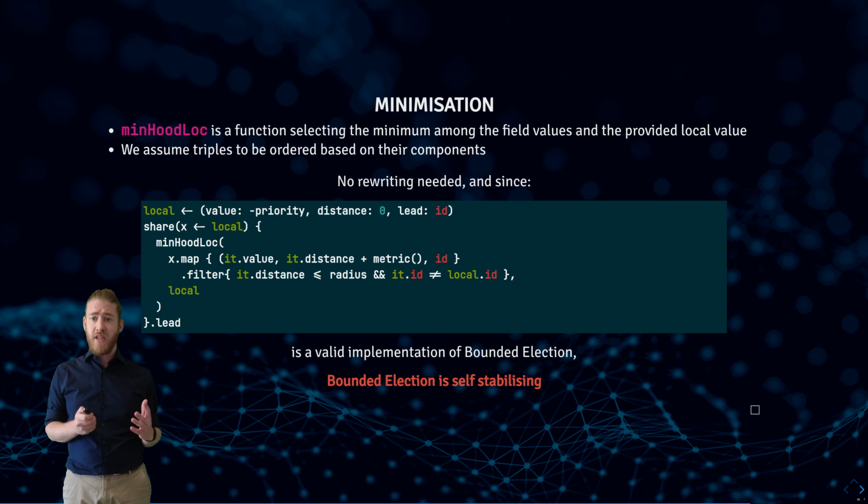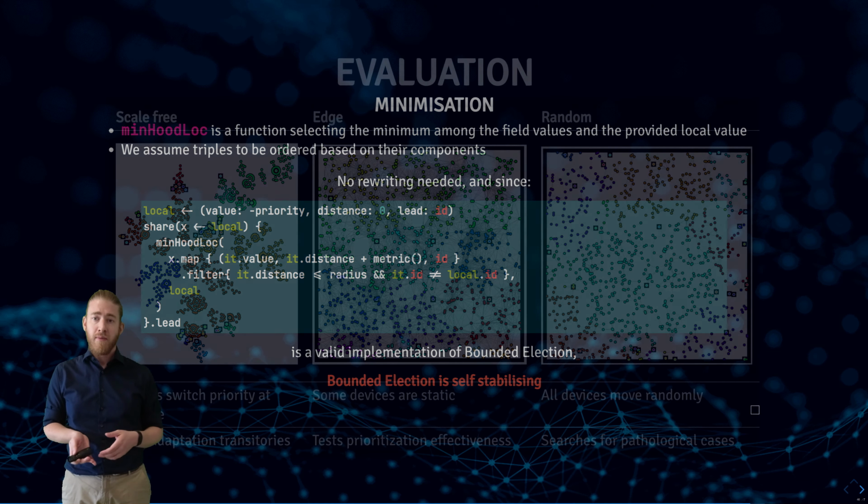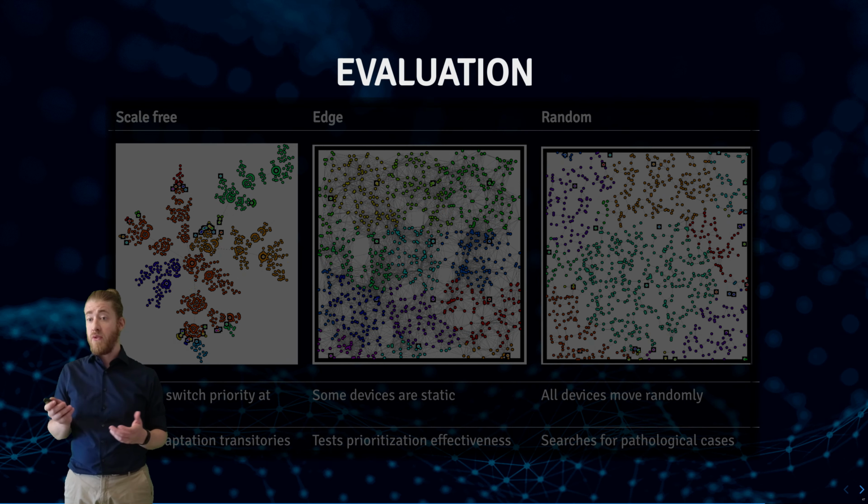Now, as said, self-stabilization is super nice, it's something we want to have, but it tells us nothing about the transient. There may exist self-stabilizing algorithms that are unusable in practice, as in many scenarios their convergence time is too long or the transient is too noisy. We thus evaluate the proposed algorithm in 3 scenarios.